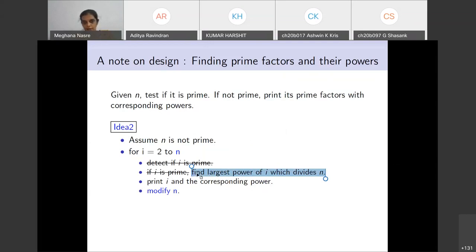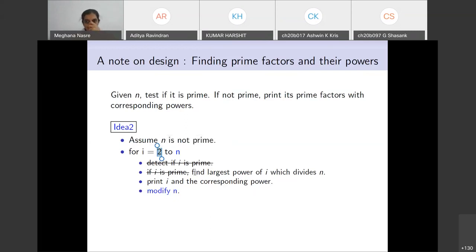So finding the largest power of I which divides n is going to require a loop inside the for loop that you are running, and then don't leave n as it is, modify n. Let's say that your number is 100, and you are starting with I equal to 2. You are going to find the largest power of I which divides n.